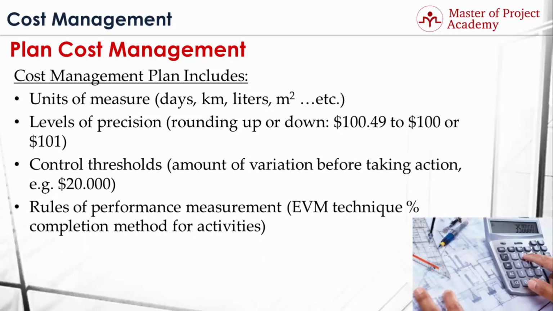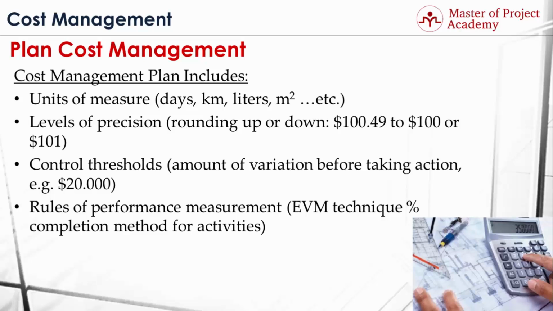Rules of performance measurements such as earned value management technique or percent completion method for activities must be included in the cost management plan. Earned value management is the most common technique used to measure cost performance of a project, and abbreviated as EVM. Either EVM or any other method that will be used in performance measurement must be mentioned in the cost management plan.